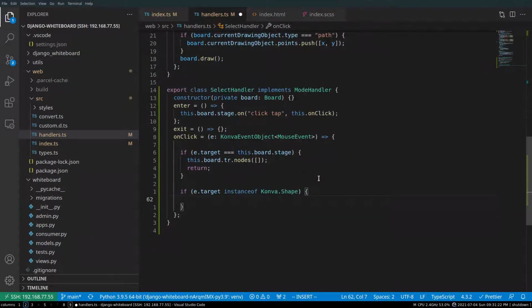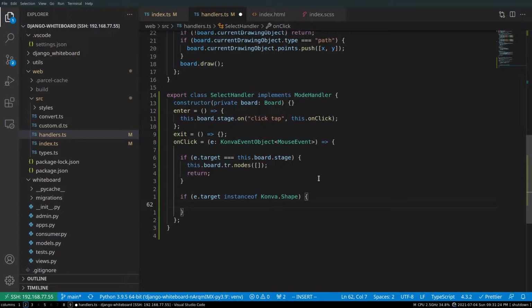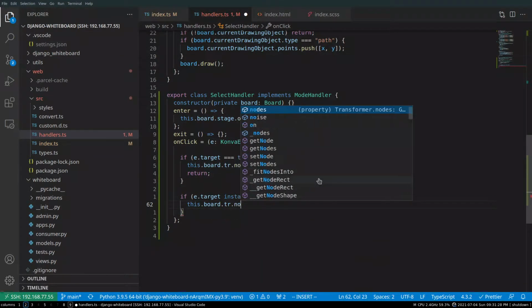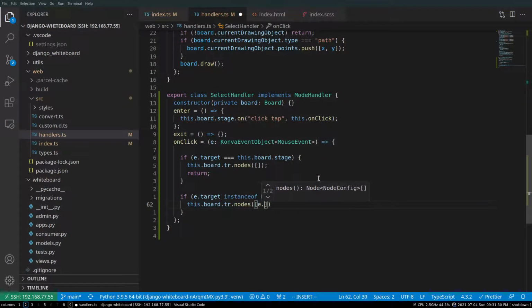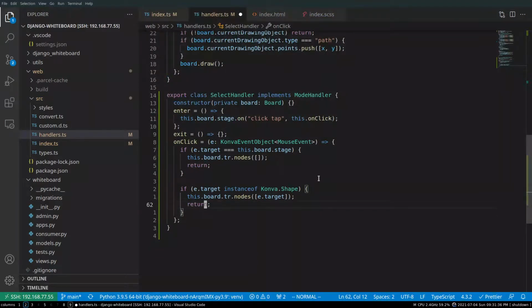I'm not sure if this is going to work. Then we do this board transformer nodes, e dot target, and then return. Well, let's try that.